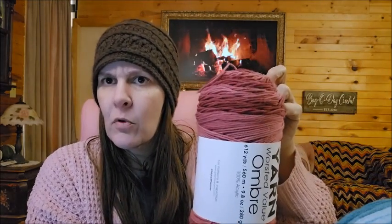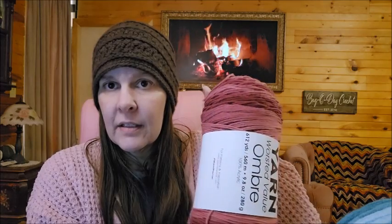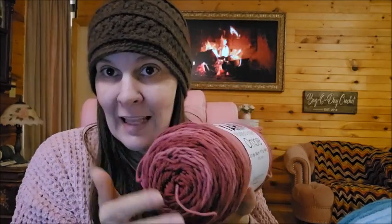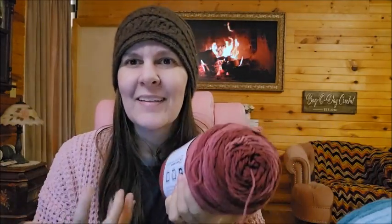I was a little disappointed in this one, although I still do think it's pretty. I prefer more saturated colors versus a muted. Like I said, I still think it's pretty, and it doesn't have that really light white color in it. I think it'll still make something very pretty. It's just a little disappointing. I was so excited to open it up and see that really dark burgundy, and I'm like, what is this?